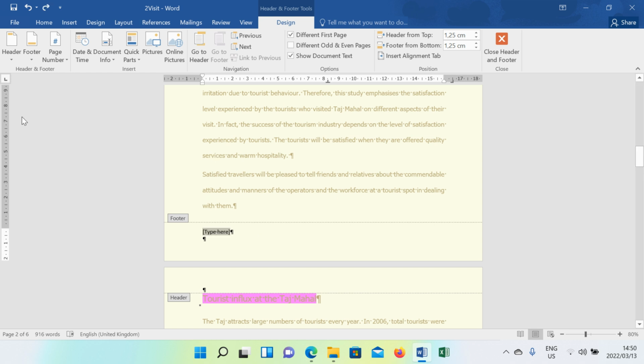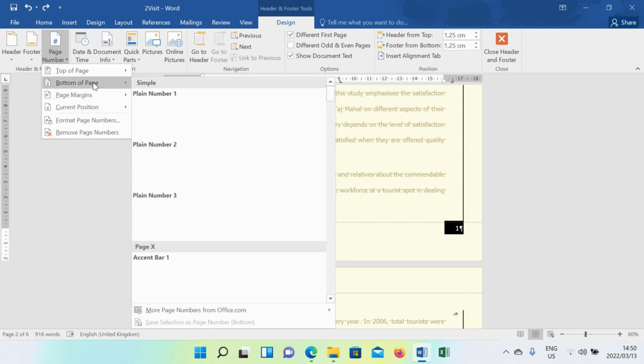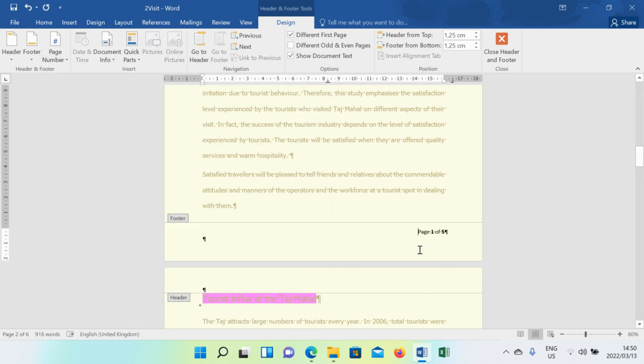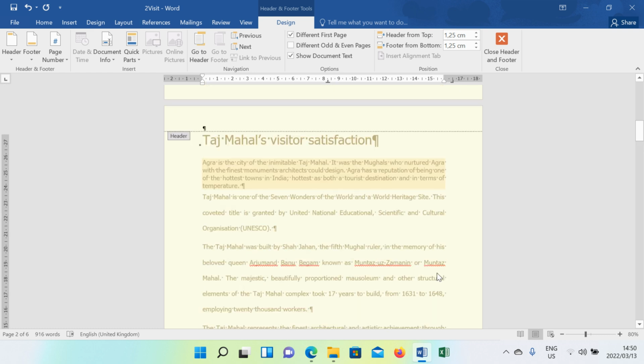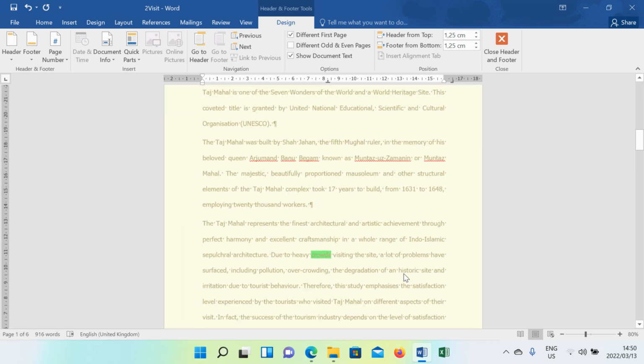But if you didn't want to delete it like that, you could have just said I want another one. I actually want a new style. What did I say? Bold number. Okay, let's take the bold number 3. Can you see it's changed? And can you see it's page 1 of 5? It actually doesn't count the cover page, although in the document it counts it. Okay, so the document has 6, but it's obviously 1 of 5.